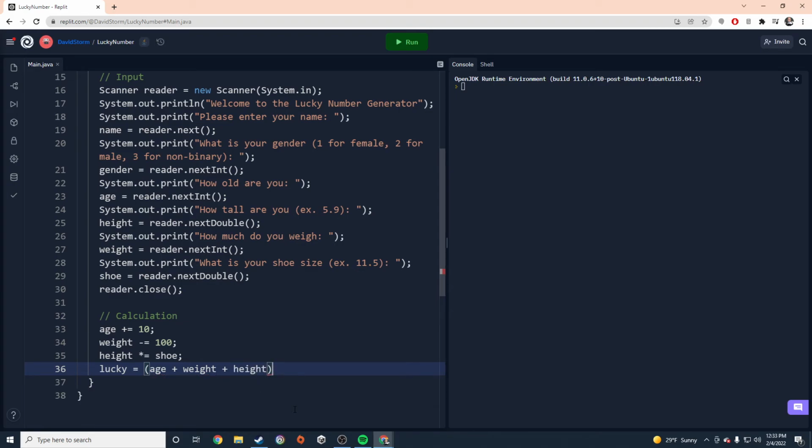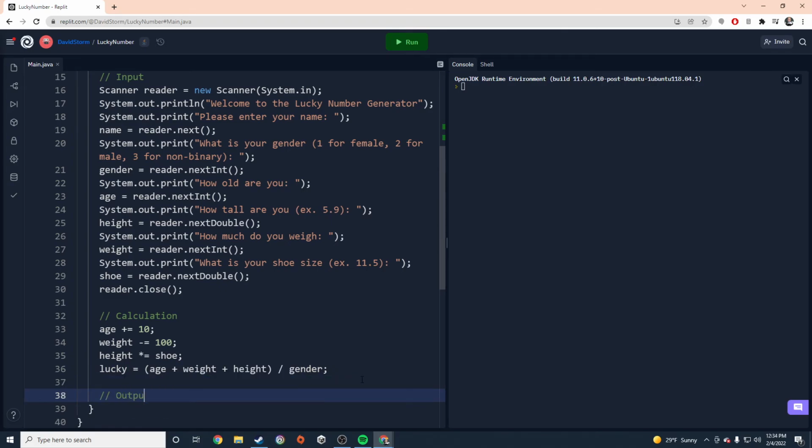Yeah, let's add all those together. And then let's divide it by gender. Okay. So if they've entered 3, it'll be divided by 3. 2, it's divided by 2. Or 1, it's divided by 1. Okay, perfect. So that right there, that's the algorithm for determining your lucky number. If you didn't know, that's just science right there.